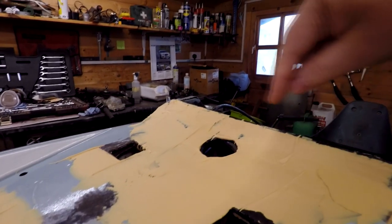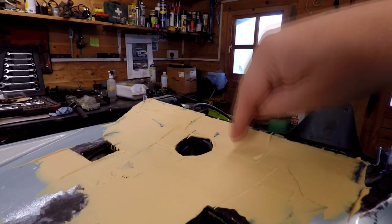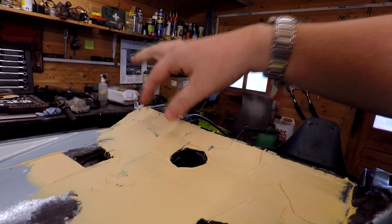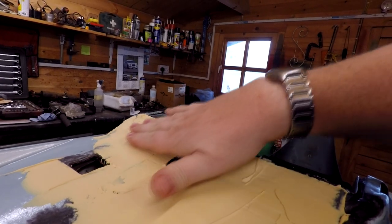And as you can see up here, we actually welded a patch in here, if you remember rightly. We had a rusted hole there and we put an over patch in here where I didn't actually flush it in, I just done it over the top. And all you do is you just feather the filler in just to take it in, basically.